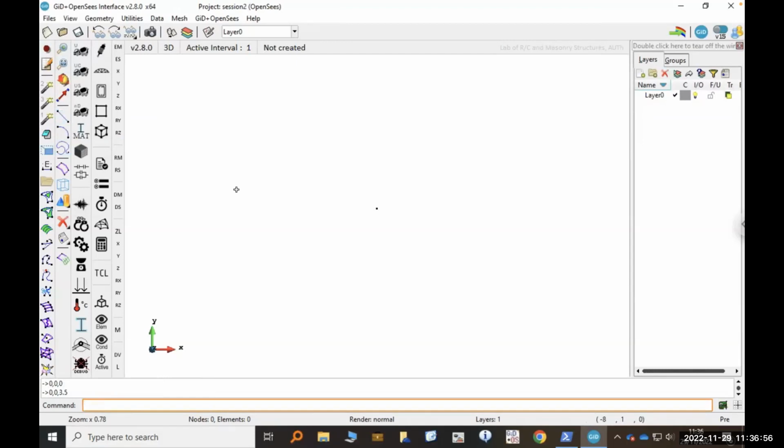And what we see is that it's still a point. What's going on? Well, I'm looking at it in the X and Y direction, right? So I will hold Shift and move the screen by right clicking. I meant left clicking. And we see that we have built a line.